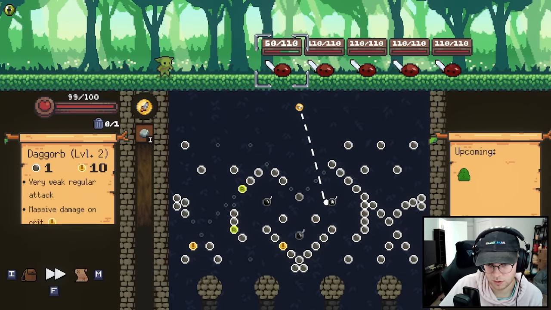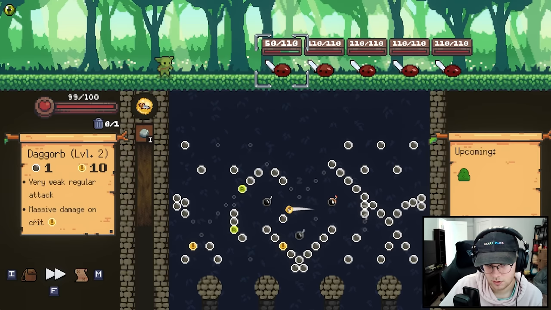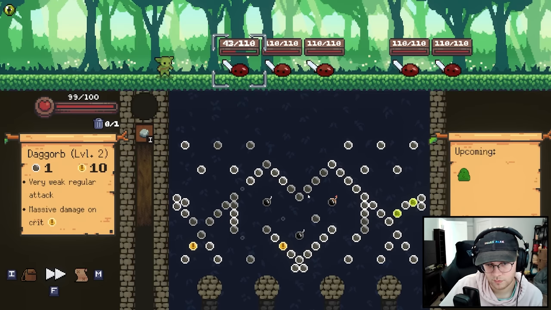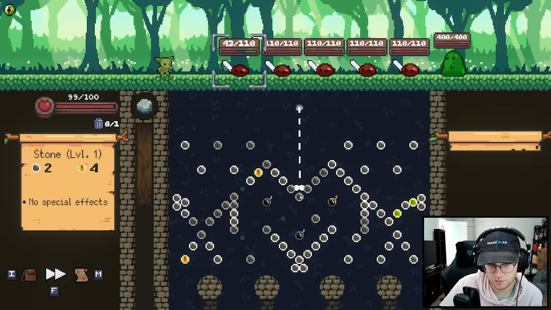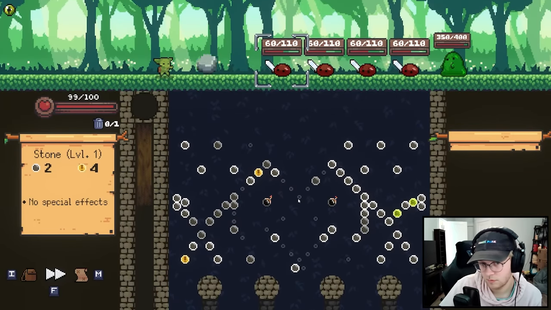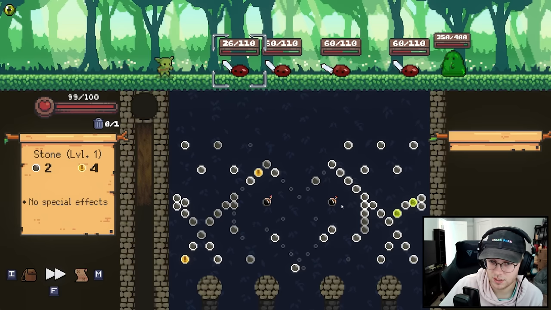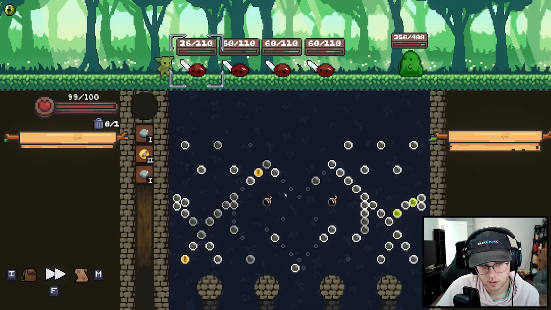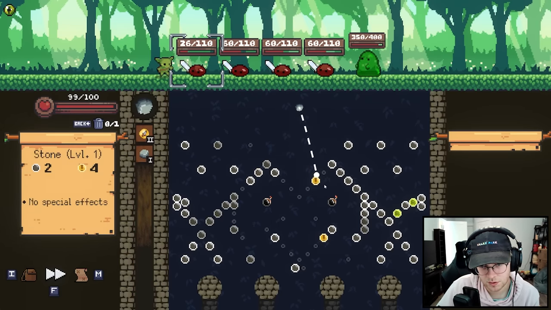Now that everything's spawned, we just go for the bombs. Hitting the refresh was so annoying. Alright, at least the refreshes are all the way on the right, so I don't have to worry about hitting them. So now I can just go for the bombs. And then once I hit the bombs, I get the refresh. Alright, so hopefully we can bounce.